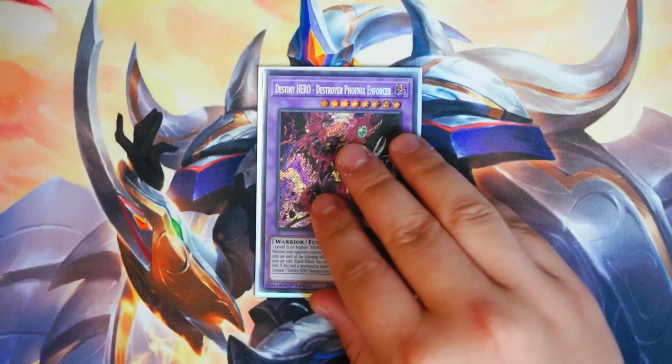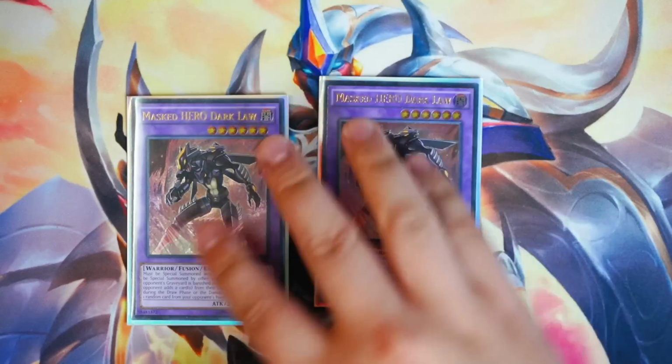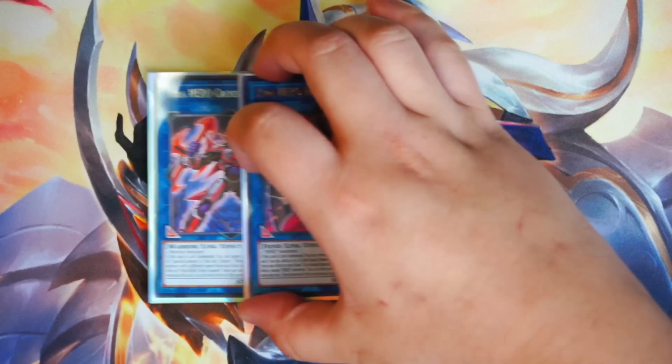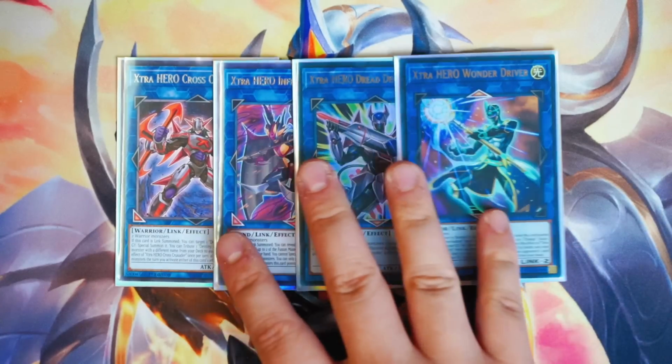Destroyer Phoenix Enforcer. You can make this card on the very first turn. Double copy your Dark Law, which is absolutely insane. With Mass Change, Cross Crusader, Inferno the Visor to search Evian, Bracinatrix, Dread Decimator, Wonder Driver. Absolutely amazing link monsters you play in your deck right here.